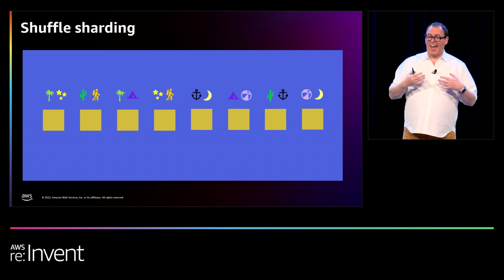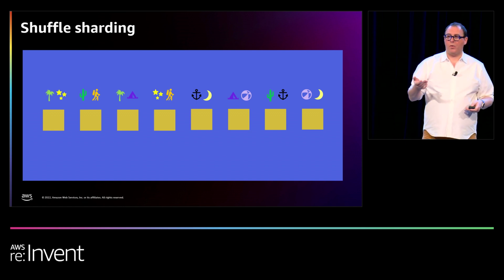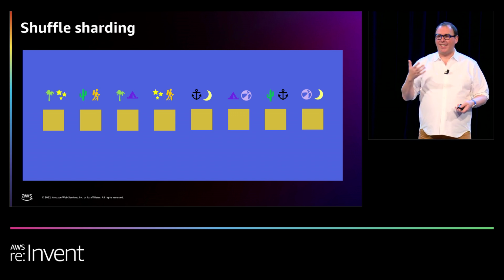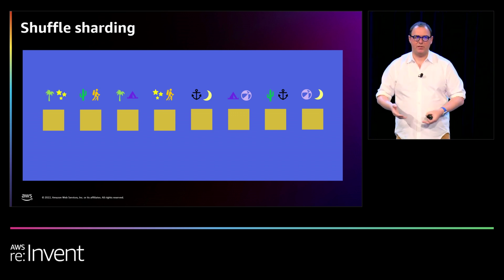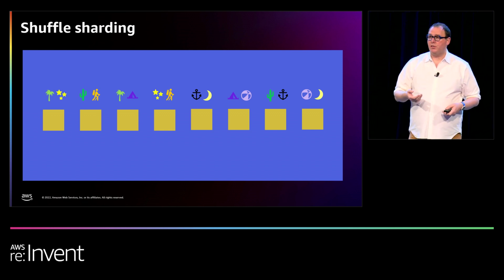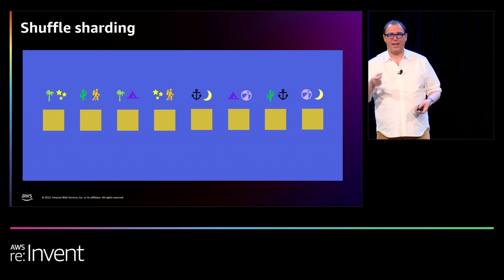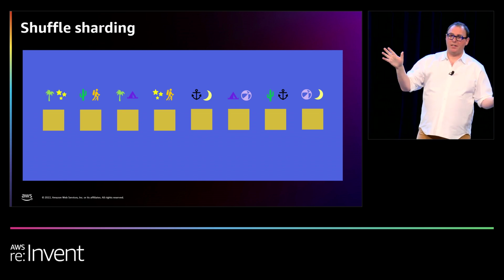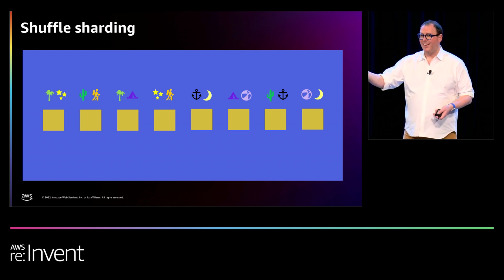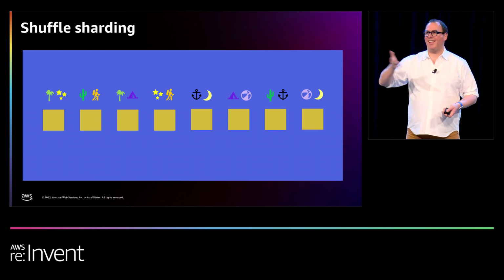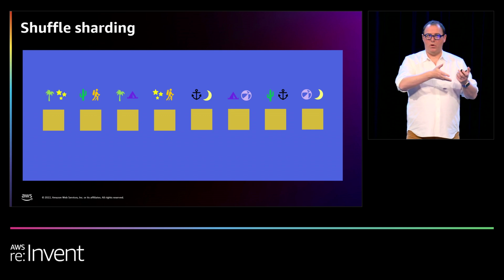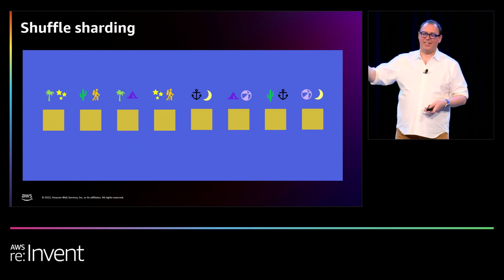We take this to the absolute extreme with shuffle sharding, where you can do better again, right? So let's say we've got 10 cells. Instead of just saying, well, we're going to take 10% of our customers and put them on cell 1 and 10% on cell 2 and so on, what we do is we take each customer and we say, we're going to put you on 2 random cells, right? So one customer, they're going to be on cell 1 and cell 6, and another customer might be on cell 1 and cell 8, right? So those 2 customers happen to share one cell, right, cell 1, but otherwise, one's on cell 6, one's on cell 8.